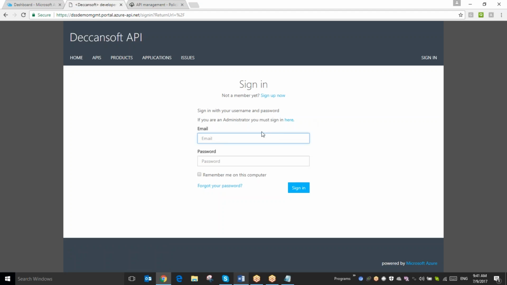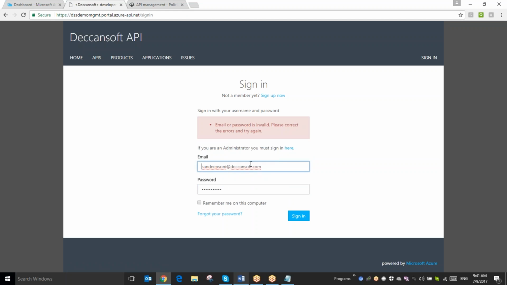I don't have an account, let us say. I gave a valid username and password, but it is not accepting because this user does not exist in the API management. So I sign up first.